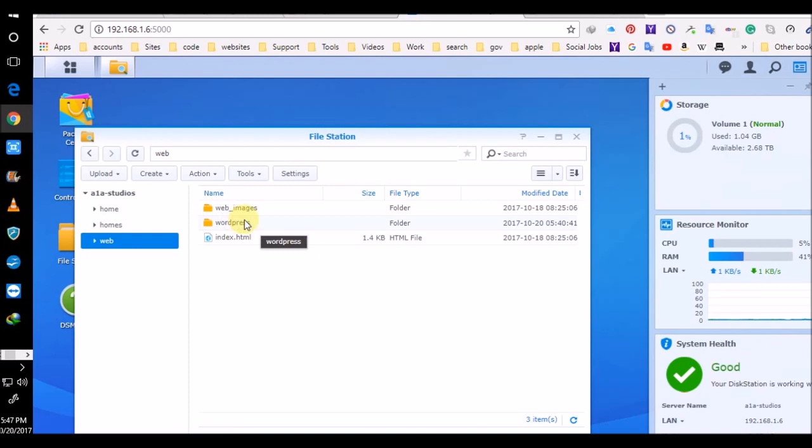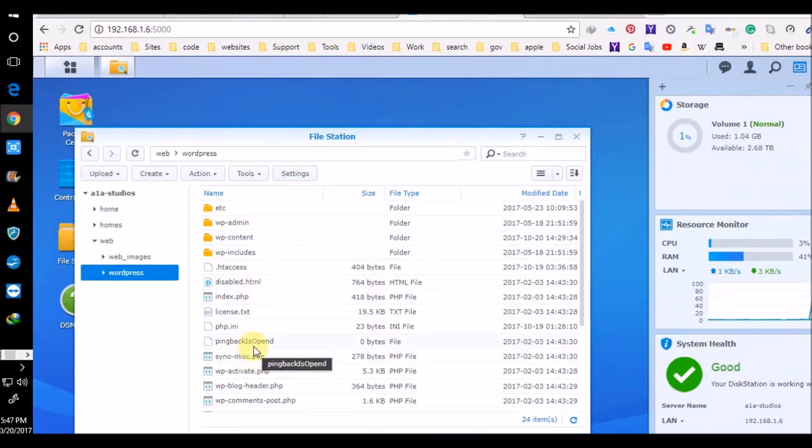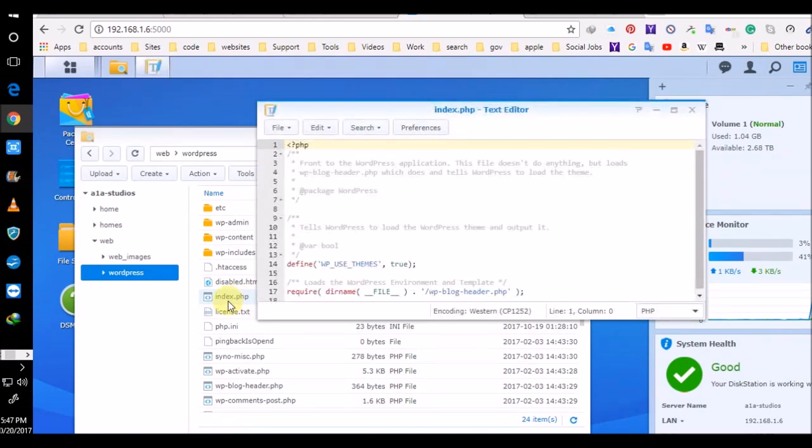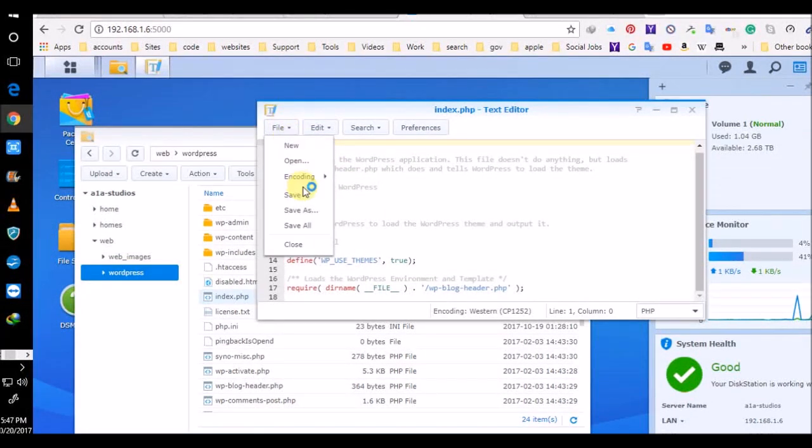You can enter the folder and click on a PHP file, and here you can either copy it and edit it in another text editor, or you can try to modify and then save it. But if you do that, it's gonna ask you for permissions.